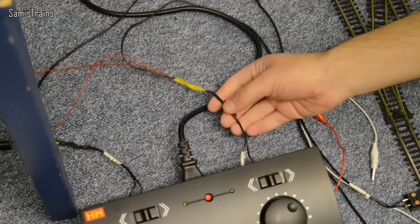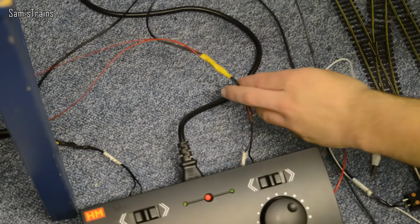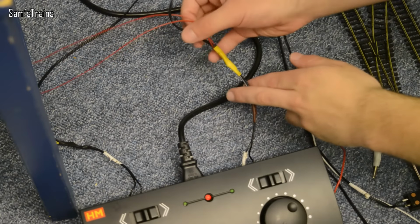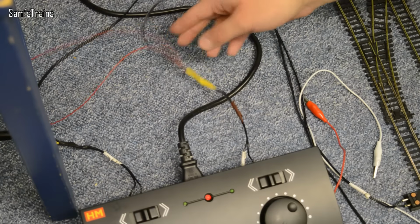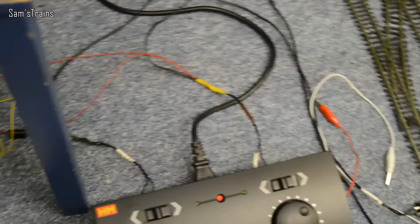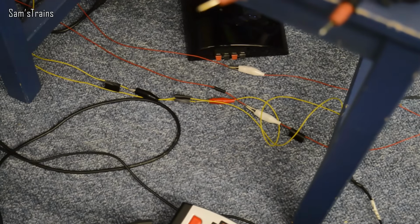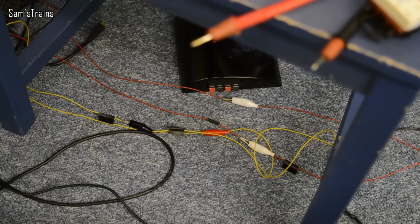If you take a quick look at this cable coming out of the controller, you've got the main wire here that goes to the track, and then in parallel with that I've got another set of cables which comes out here. And if I just move the camera across slightly, I don't know how this is going to work. If we look over here, you can see a big mess. And that big mess is actually quite an improvement on the railway.